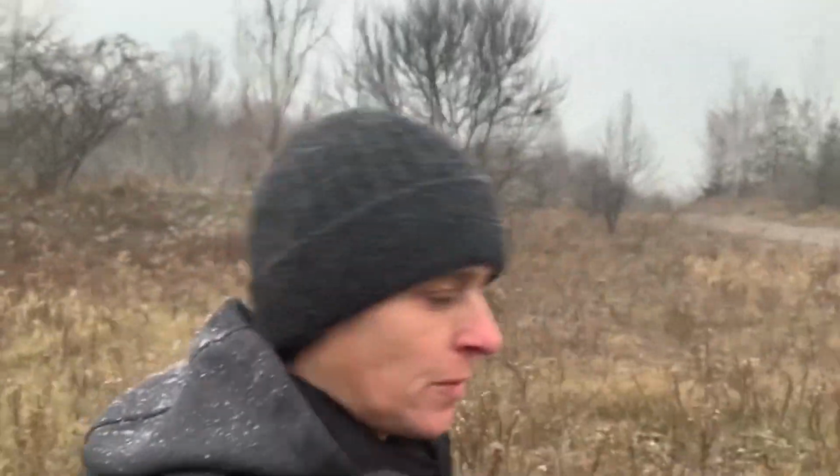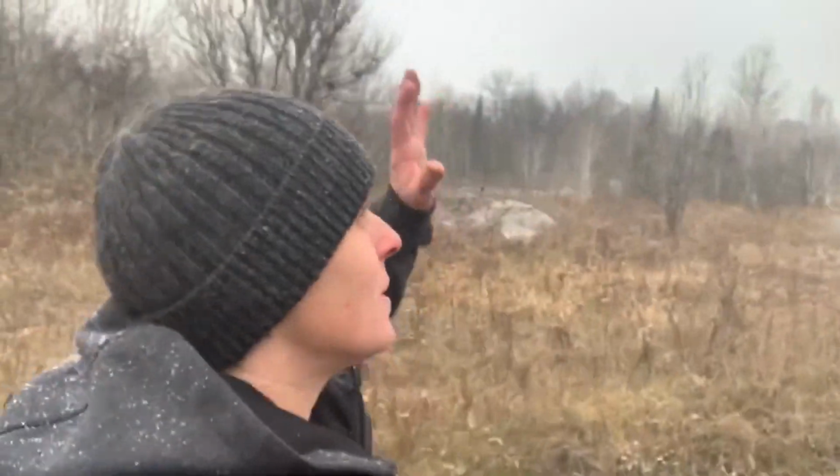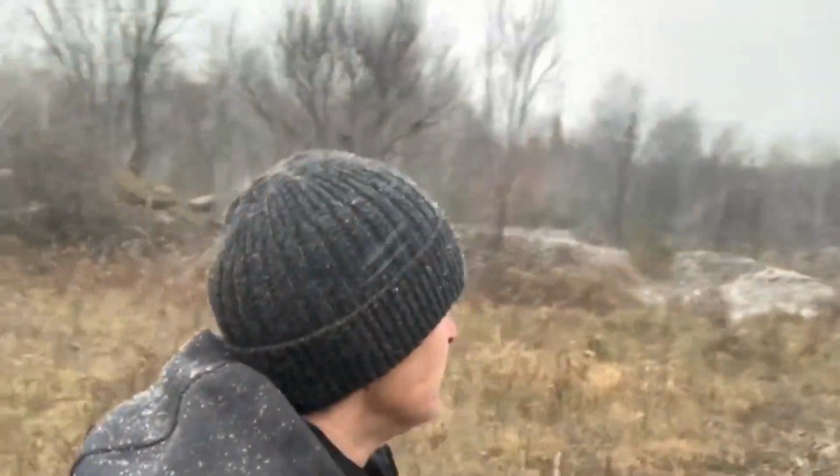Just out here today, we're hiking into where I started my shelter for the winter. Haven't been out here in a little bit, I haven't been able to make it out. So we're just hiking in now and the snow just started. Love it, I love winter. So come along with me and we'll start building the roof of the shelter.